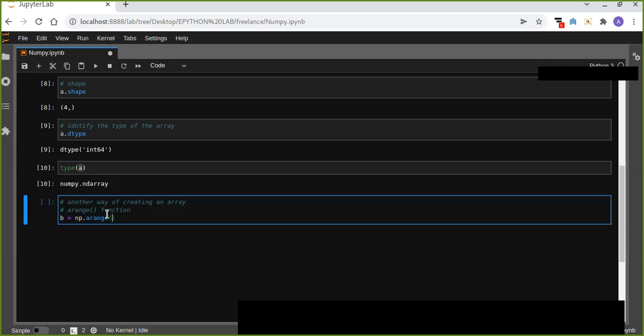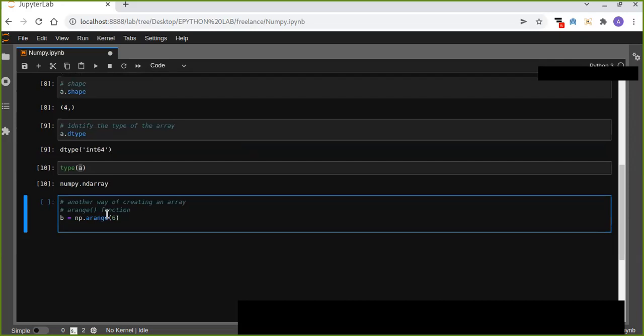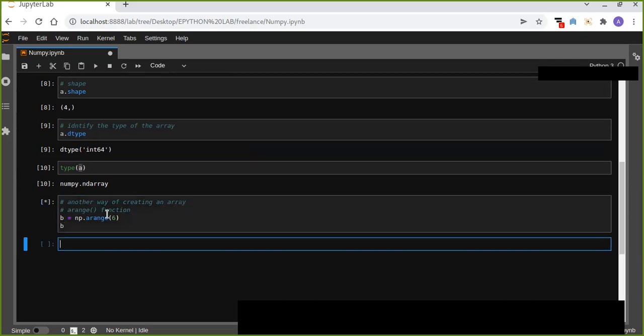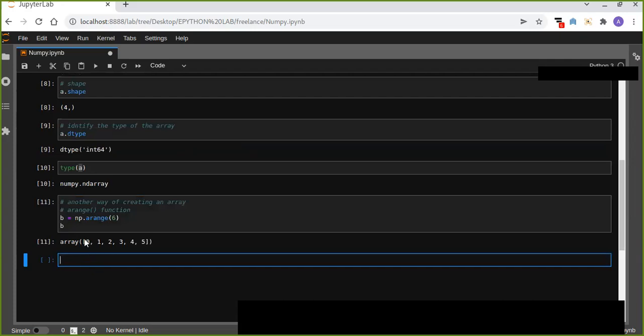For example, 6. So it provides the numbers from 0 up to 6, with the index starting from 0. So the sequence of the array would be like this. This is how we can create a sequence of array elements using the arange function.